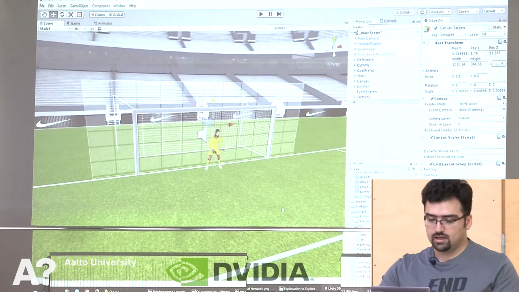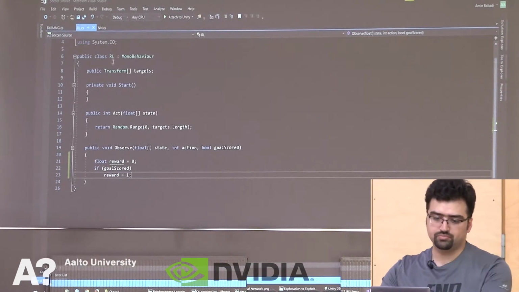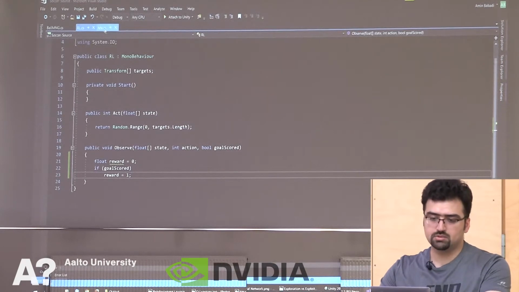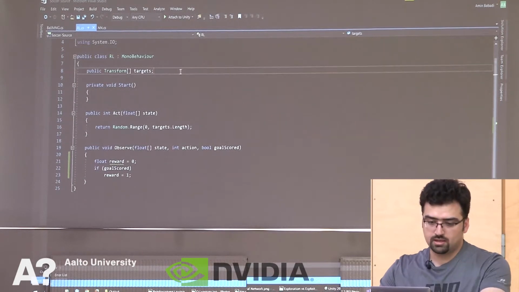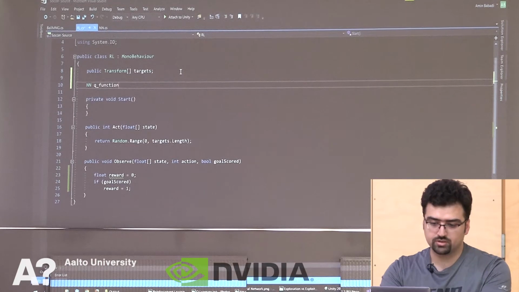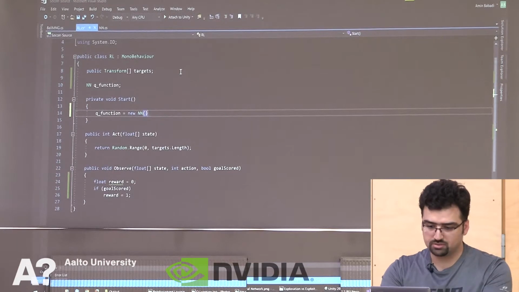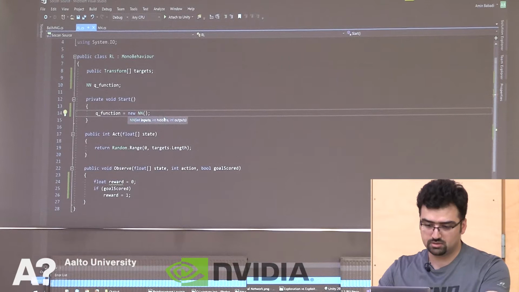I will need some function that will just give a score to each one of these rectangles. And for this, I'm going to use a very famous machine learning toolbox, which is called a neural network. You can easily find implementations of neural networks, and I'm just using one that I found before. I just create my Q function using this neural network class. For a neural network, we just need to define the number of inputs and outputs that your function has. There are some hidden parts, but you don't need to know about that right now.